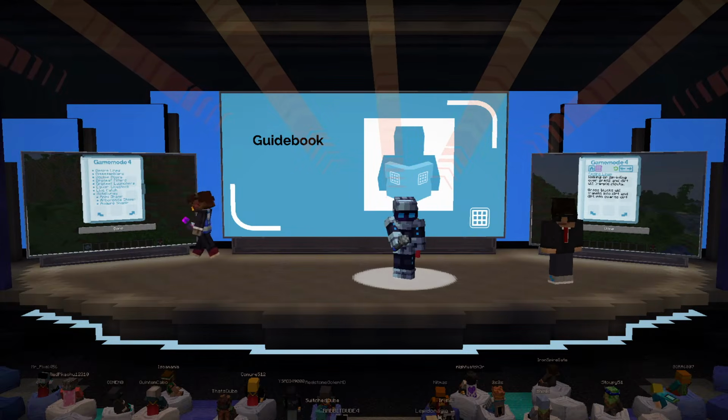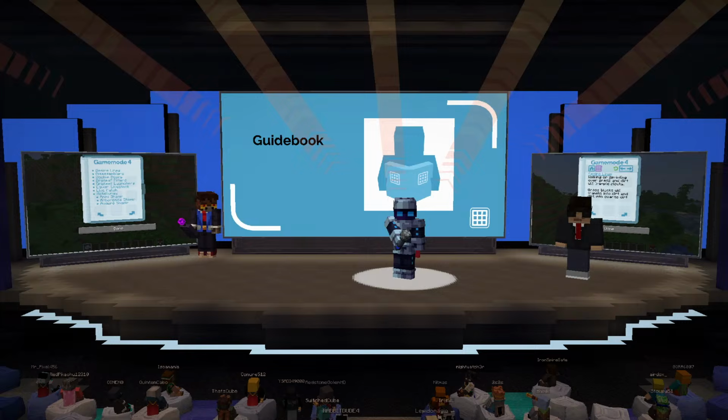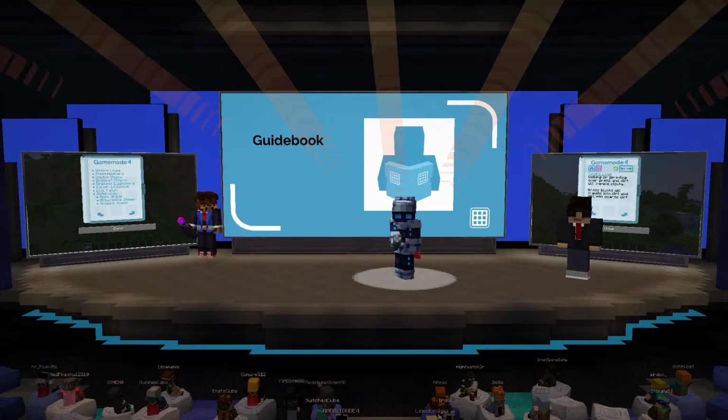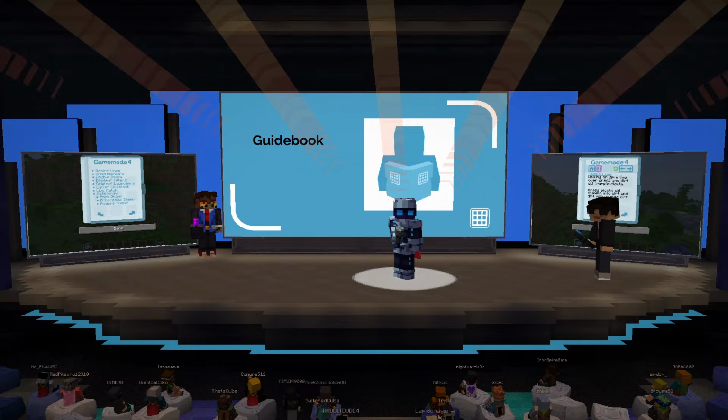Yeah, so unfortunately, it's not all sunshine and rainbows with the modular systems. Some things are just harder when you have a dynamic set of ever-changing features. So the big example here is the guidebook. This is probably the most technically challenging module we've made, since it needs to be runtime dynamic. So what this means is whenever you install a new module to your world, the guidebook needs to know when that's installed, and then it needs to update the guidebook at that time.